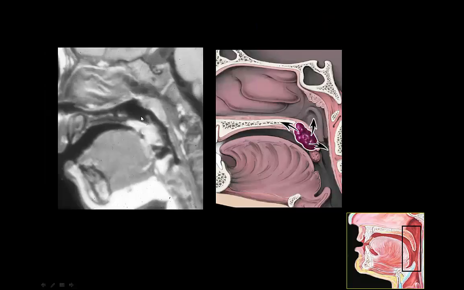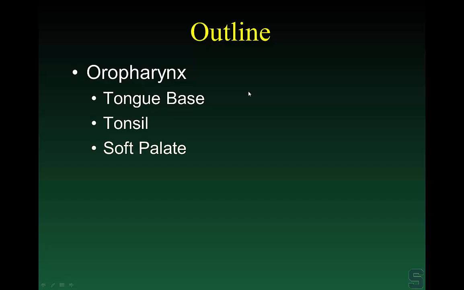And this is just a little interesting case. Here's a lesion that's involving the soft palate. It contains fat. And so what's the differential for a fat-containing lesion in the soft palate? I think lipoma is one, and what's the other germ cell tumor that contains fat? Yeah, dermoid. And if it's fat plus calcium, it's teratoma. But if it's just fat alone, then we tend to consider dermoid.